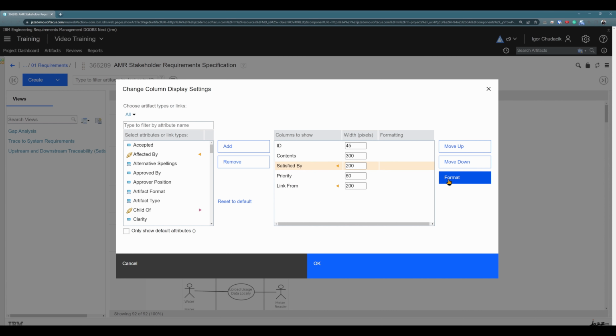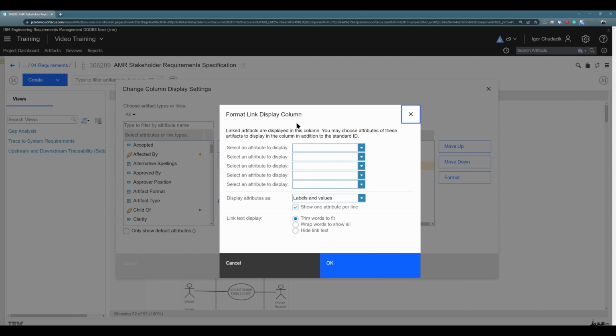So what is this format option? I will click on it and you see you can add attributes that you can display together with the link. So you can add additional information you would like to see from artifacts at the other side of the link. Because on this side, you can see everything.